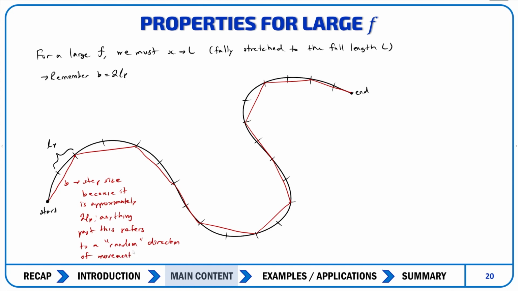So if we were to take a look and graph the trend of a worm-like chain model, we'll have something like this, where we have x over L, the ratio of displacement over the total length, and the force applied. If you have a small displacement over the total length, then you're using a small amount of force. The more force you have, the greater the displacement over the total length.